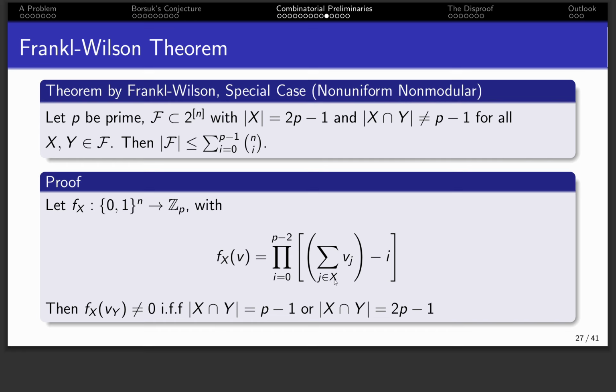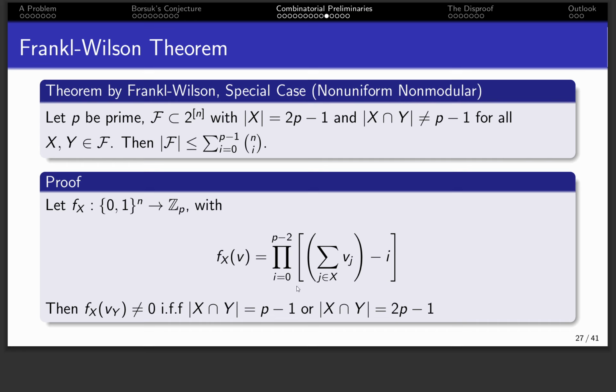So we can imagine that if we plug in a characteristic vector v_y, which only has 1s at those positions where it includes the elements, then this here is exactly the intersection size. Because we only get a 1 here if this element is included in the set x, and it's included in the set y, since otherwise we'd have a 0 here. So this here is actually our intersection size, and then we do minus i, and i goes from 0 to p minus 2.